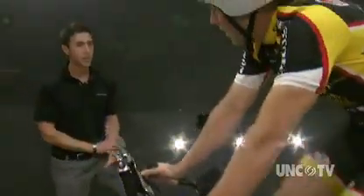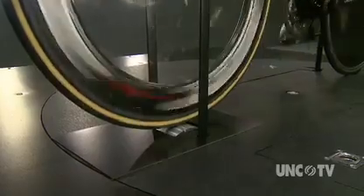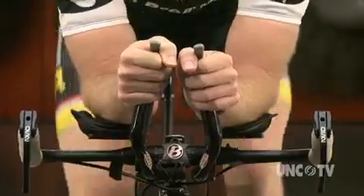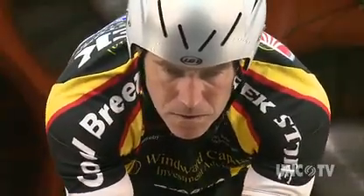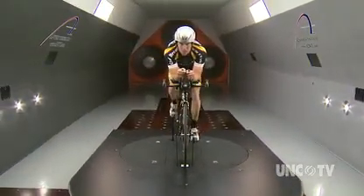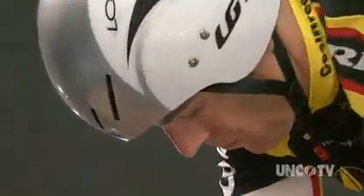During testing, the rider simply does what they normally do racing — no special adjustments. The A2 wind tunnel is the only wind tunnel in the world that combines motion-capture technology with high-speed cameras and aerodynamic sensors, capturing biomechanic and aerodynamic data in real time. If a cyclist changes position, headgear, or anything else, the effects can be studied immediately. It quantifies everything and makes it real — you can see the numbers changing live.